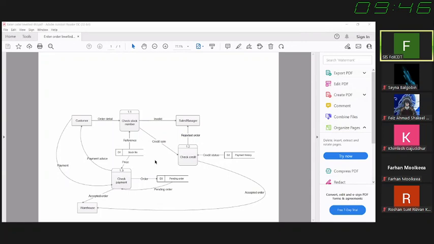So if we look at this, I'm simplifying the diagram. I'm putting payment advice. Okay, customers making payment. I'm checking it against the price. I'm saying a payment advice. I'm not saying whether it's underpayment, overpayment, we need to return money. Just for simplification. Again, your diagram might be different. So I've done it this way so that everyone can follow. When the payment is correct, the order goes to the warehouse. So when payment is correct, accepted order goes to warehouse.